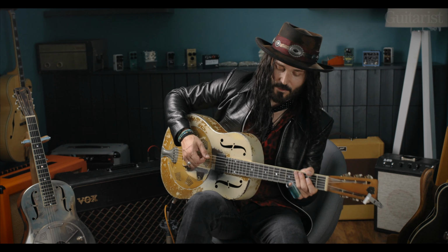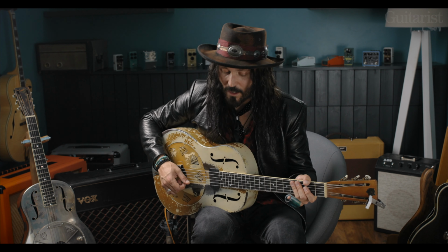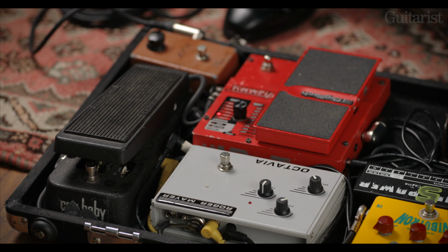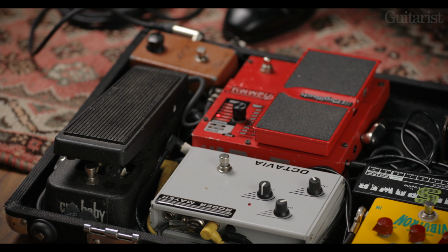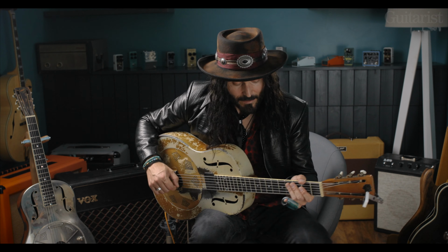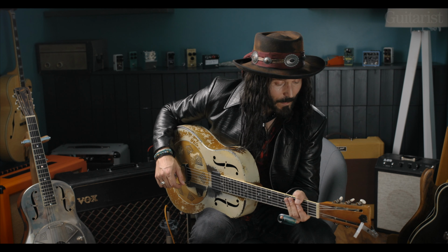Also a stock Dunlop wah. Again, I've been through the search for the perfect wah. Got 70s ones and 60s ones, but for the pedalboard for live, I think the standard 95 works really well. And that's about it. It's a really simple setup.